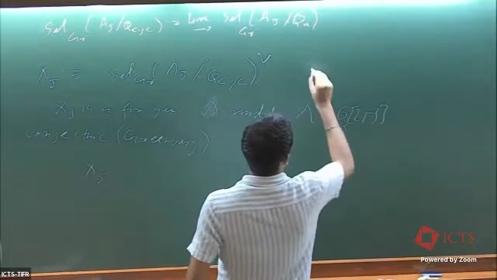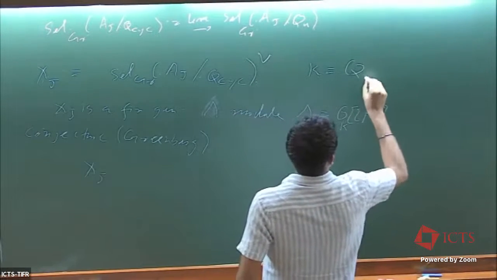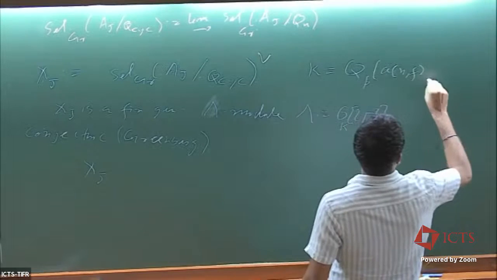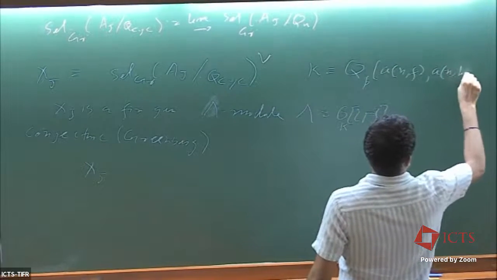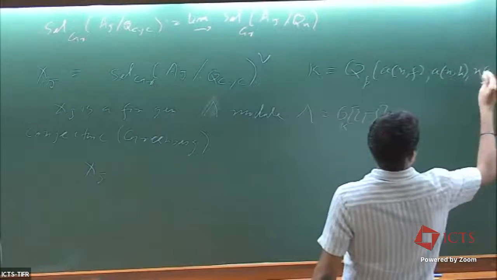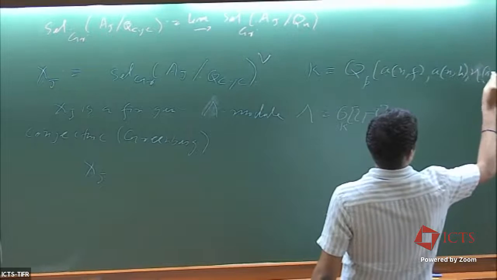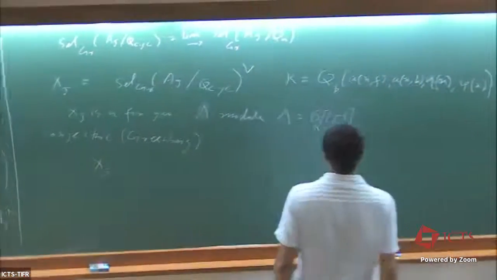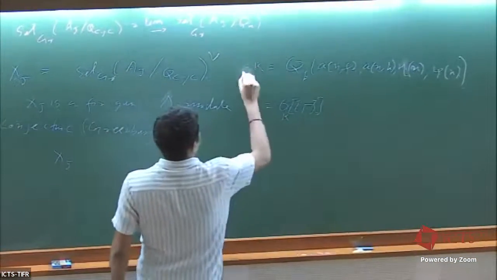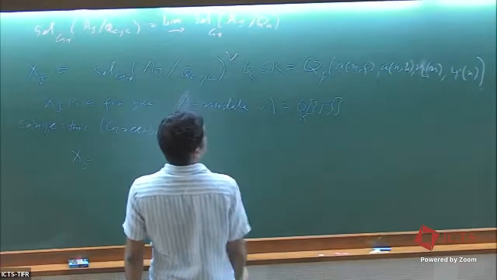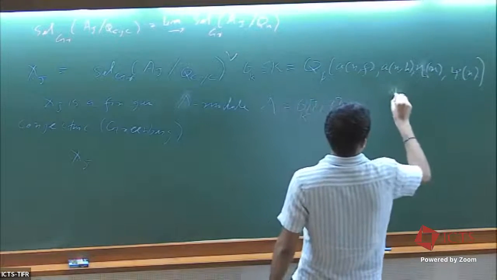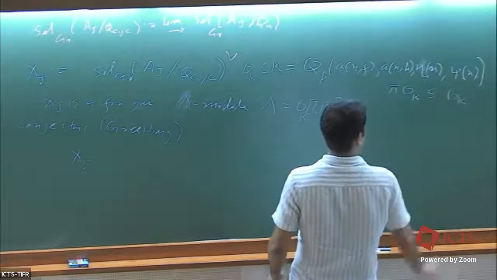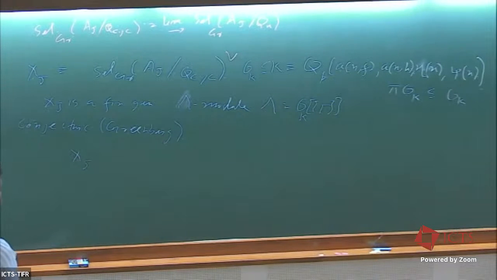I have not defined what OK is. So here K is nothing but we take all the coefficients. We have all the Fourier coefficients of f and Fourier coefficients of h, and then the values of the nebentype of f and the nebentype of h. Attach all this, you get a finite extension of QP, and inside that you have OK, which is the ring of integers, and inside this also we have pi OK, the maximal ideal of OK, which we'll use again several times. This is a finitely generated lambda module.